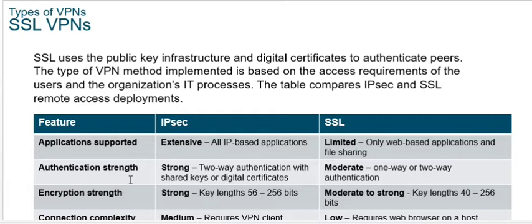MD5 or another weak one, DES. DES is a 56-bit encryption key. It was replaced by triple DES, which I think got us to 256. Now more modern devices let us go up way higher, I think 2048 or more, and they're using AES. So we actually have like three different encryption methods that we can use for setting up VPNs on a more up-to-date appliance. The complexity is going to be dependent on the environment. It's a medium requirement with IPsec, and it's very low connectivity situation when we talk about the browser.